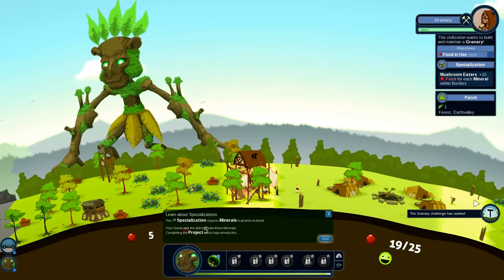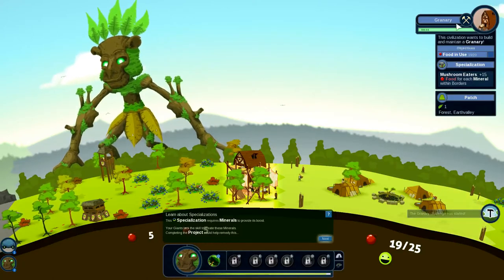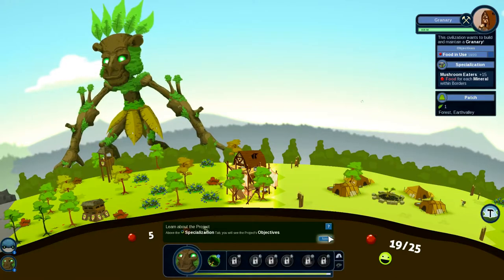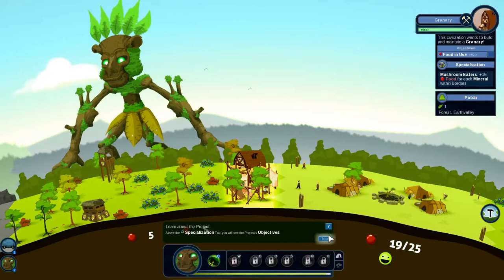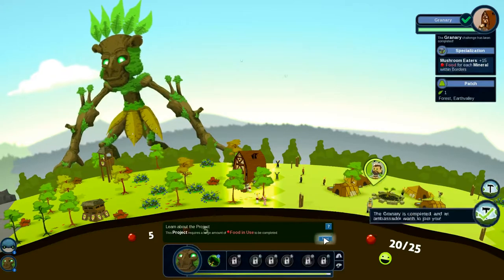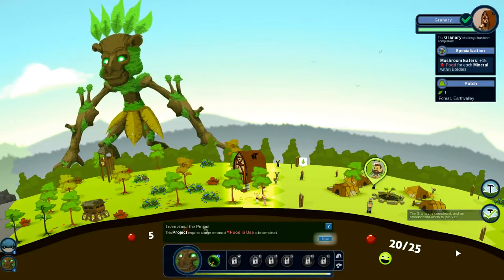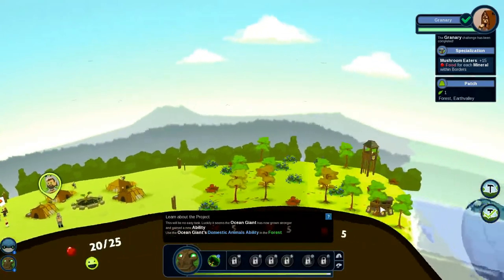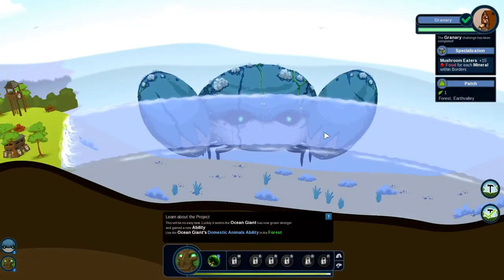A granary challenge has started. I already built a granary. Confused. Above the specialization tab, you can see the objectives. Okay, so I was in the right spot. The granary is completed and you... Oh. Alright, I did it by accident. Look at him rocking out. Alright, hold on. It's no easy task.